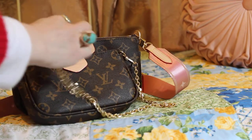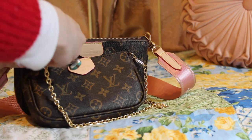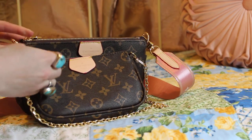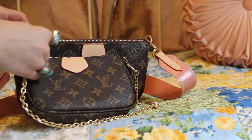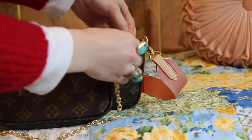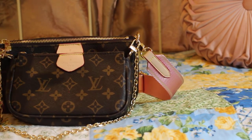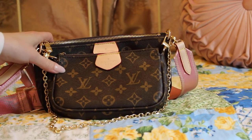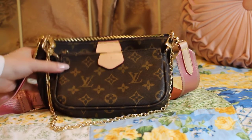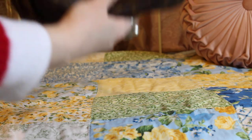This is really pretty. The only thing about it that often happens if you order stuff from China is it has kind of a weird plasticky, chemical smell to it. Like it's definitely there. But like I said, I bought a dupe before and I just aired it out for a few months and there's no more smell. So yeah, there's a little bit of a plastic smell but it's not terrible.